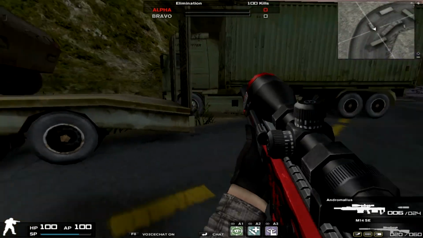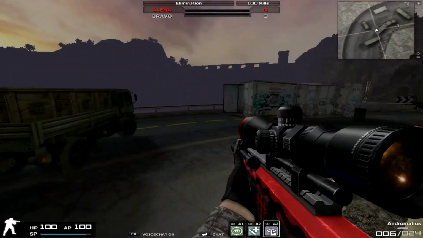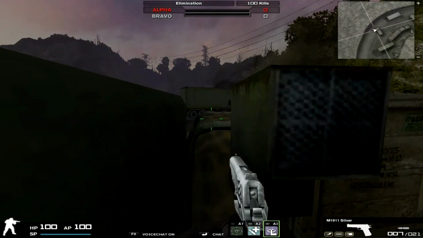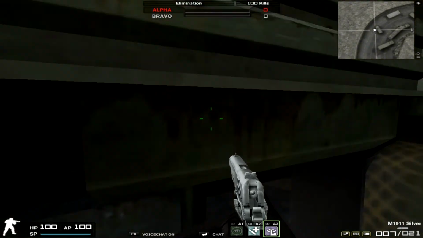Now first of all, you need to know the spots for sniping, where people are going to be sniping you from, and I'm starting on this side obviously. You really can't snipe a whole lot from back here, although you can if you're able to get up onto this truck. There are some ways you can get up here. There's little things you can step on, get up here somehow.